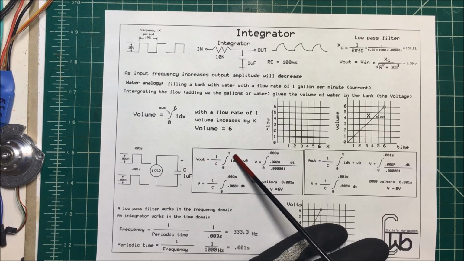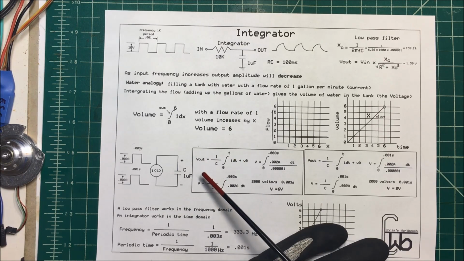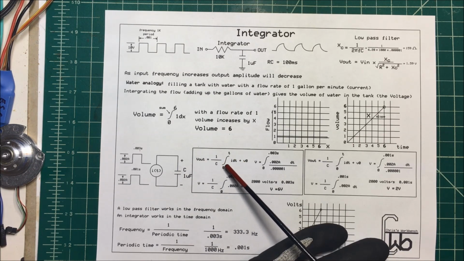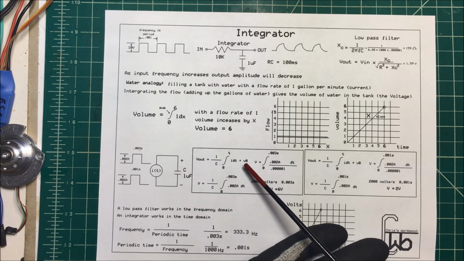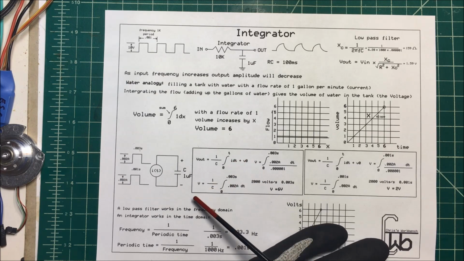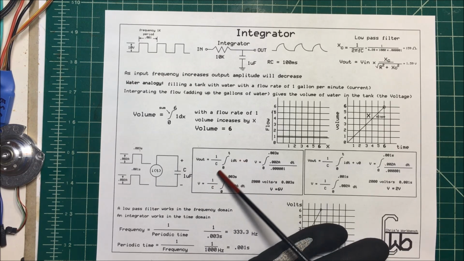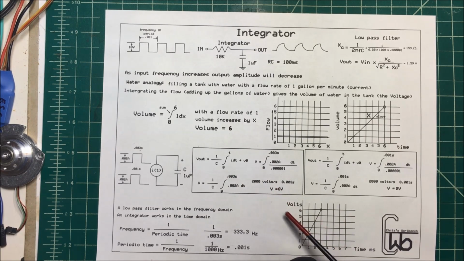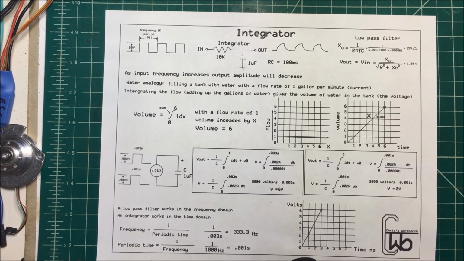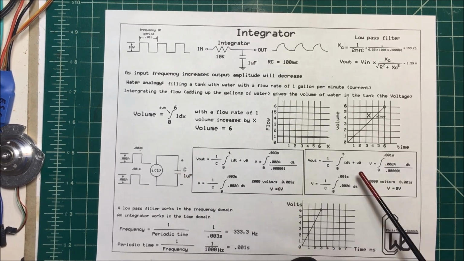We plug it into this formula here. Your V out is going to be equal to 1 over your capacitance, and this is your time here, and your current here. This is going to be 0 here, so we don't have to worry about that. And if we calculate this out, this slope here is 2,000 volts per second. Okay, but at 3 milliseconds, it's only going to be 6 volts across the capacitor here.